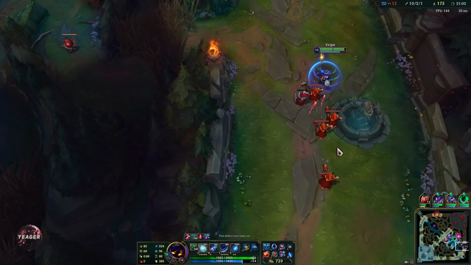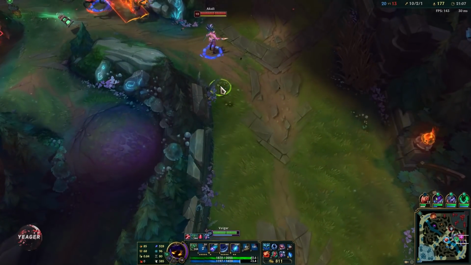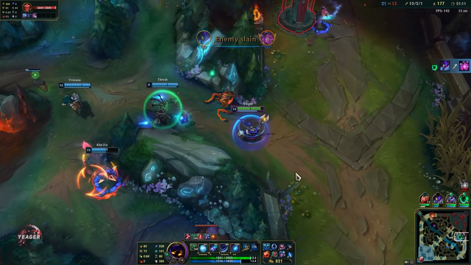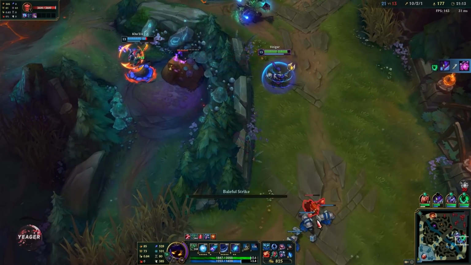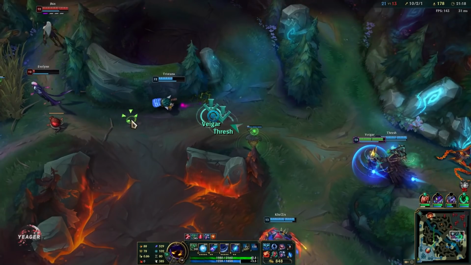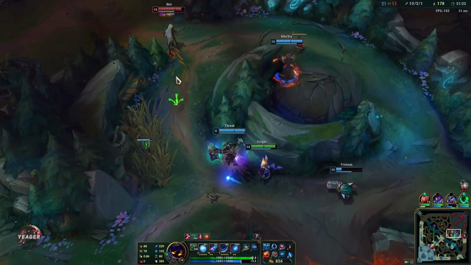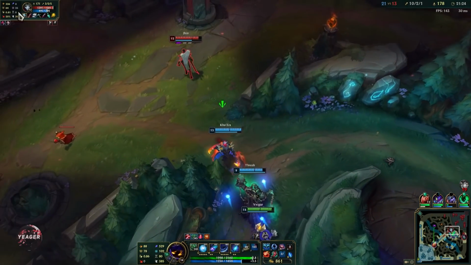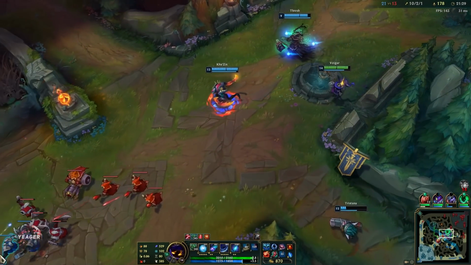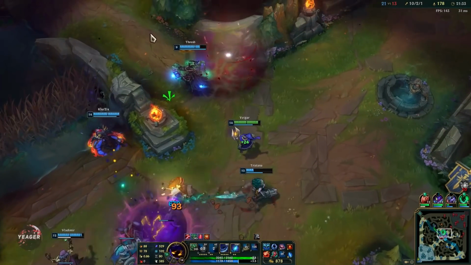Now you just need to use W on the frontline minions, the melee minions, because they are the tanky ones. But as you can see, I'm still focused on farming, even though I'm super far ahead, and that is really important. Still want to get that passive stacked. Try to stack it as much as possible. Of course, it is unlimited, so you can get to the point where you just one-shot champions with a single W.